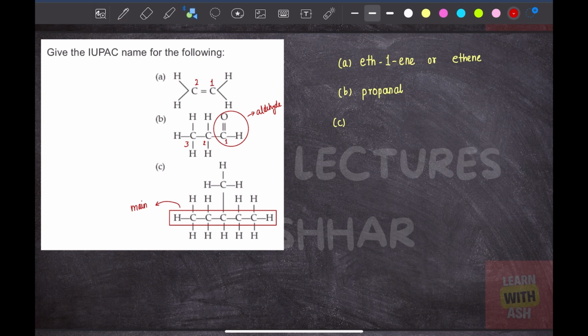So what is this thing? We consider it as the substituent, and we know that the substituent should come at the minimum number. So 1, 2, 3, 4, 5. So I can write it as 3. What is the substituent? How many carbon atoms does it contain? 1 carbon atom. So instead of methane, we will be writing methyl. So 3-methyl. And does the main chain contain any double or triple bond? No, it contains only single bonds, so we can directly write pentane.